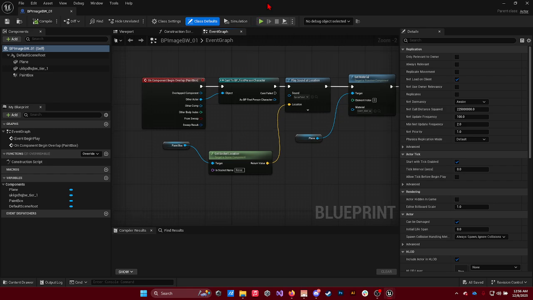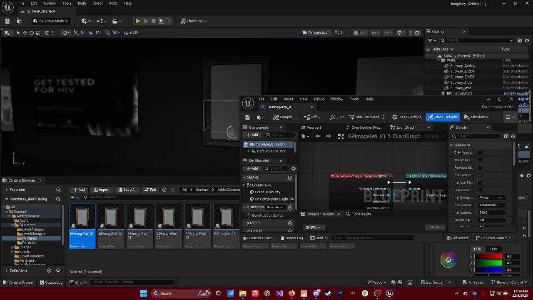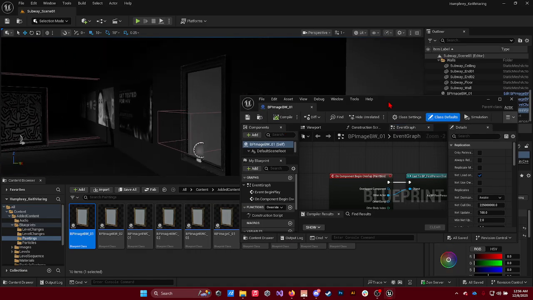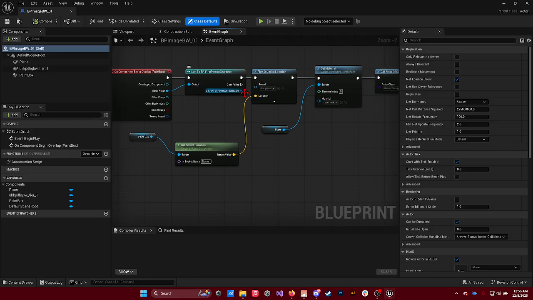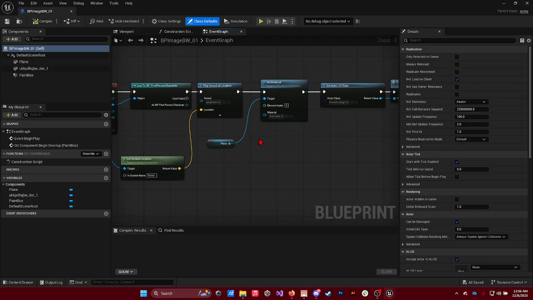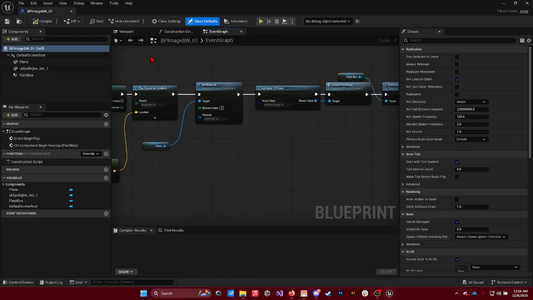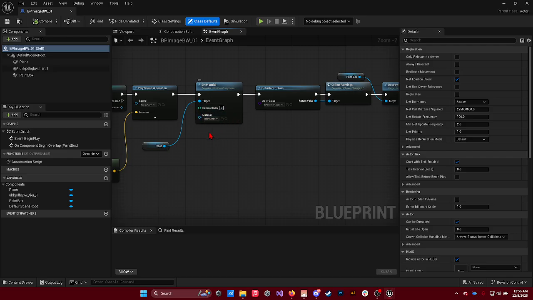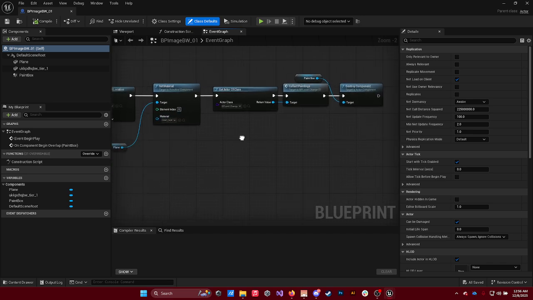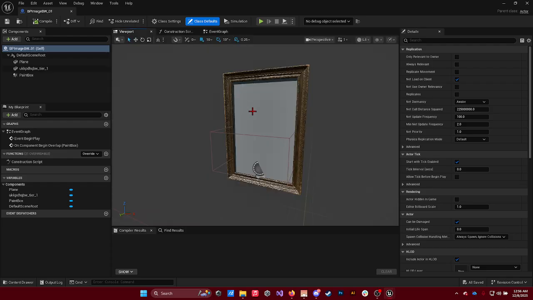So basically what happens is if the player walks over this little box right here, when the player overlaps it, it's going to make sure it's the player, and it's going to play a sound at that location. And that sound is going to be a spray painting sound, as if you're spray painting onto the painting itself. From there, it's going to change the material from this gray color to whatever the image I want it to be at the time. So this one's called heart matte, so it's a little heart material. And it's going to bring that onto this specific plane, not the whole thing, just the plane itself.